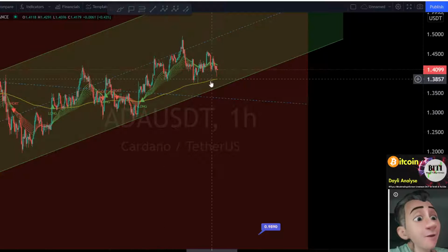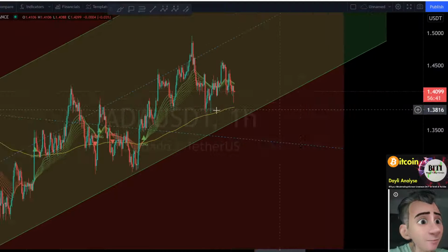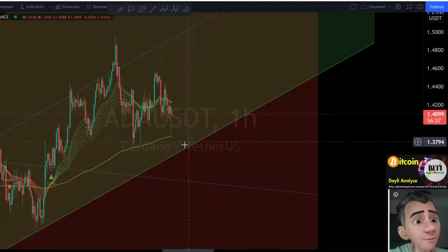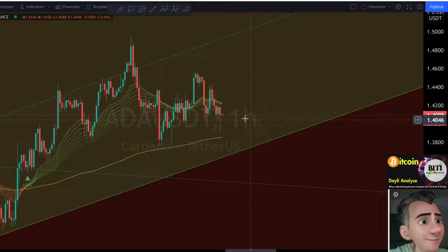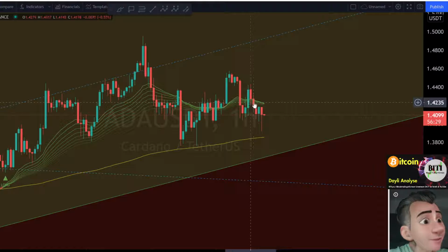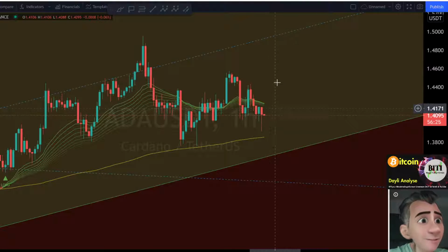We are, for the moment, over the EMA 200. This is this yellow line. This is nice. This is our big support. We need to stay over this big support, and it is very important to stay in this uptrend channel also. But guys, you can see it if you're zooming in a little bit more. Here, look at this. The ribbon band, the green ribbon band, is now our resistance on the 1 hour time frame. That's not good. That's a bad thing.